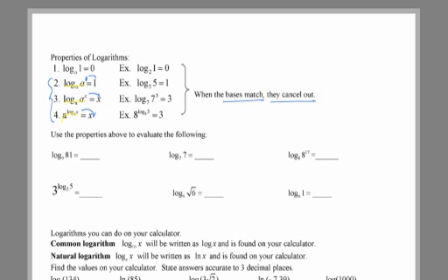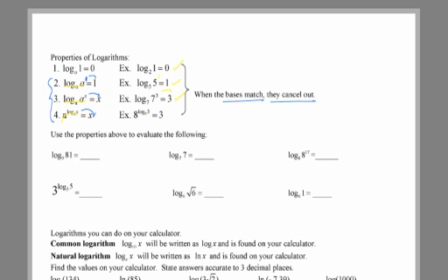So some quick properties. Log base 2 of 1 equals 0, which just illustrates that property. Log of 1 is always 0. Here I've stacked the bases. Log base 5 of 5, they're stacked. The exponent's 1, so the answer's 1. Log base 7 of 7 to the third. The bases are stacked, so the answer is 3.